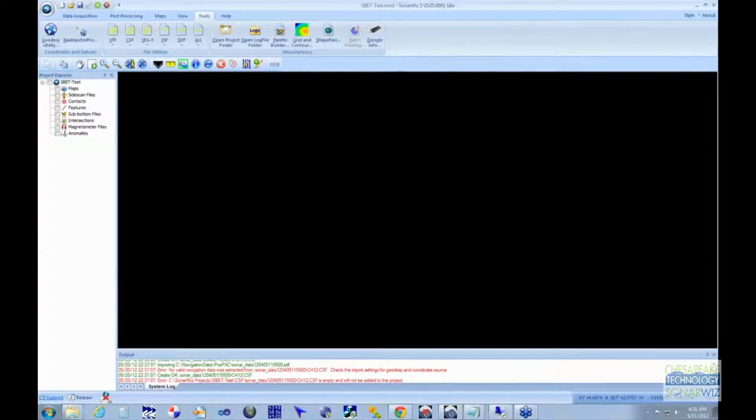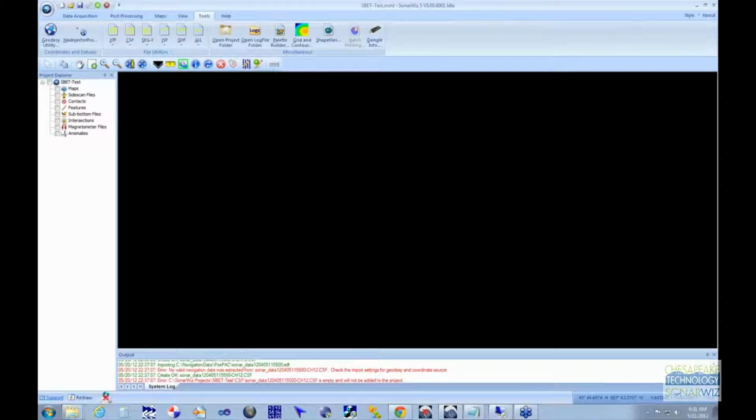NavInjector works with an external navigation source file, and what it does is it merges that navigation or other parameter data from your ASCII source file using a template that you provide. It injects that into your target file. So your target file can be an XTF or SegY, etc. Or again, it can be your SonarWiz project. And the way it does that is by time. It looks at the time in your navigation data, and it tries to match that up with the nearest ping time in the sonar file. And if it can't find an exact match, you can choose to have it interpolate, and there's some controls on that we'll look at this morning.